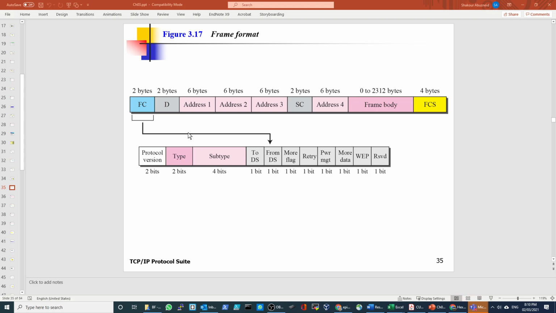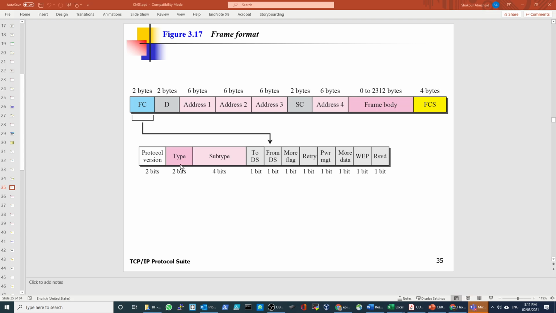All right, so those are the addresses for transmission. What else? We have here the FC, the frame control. The frame control is like controlling everything, like the operation. It's 2 bytes, 16 bits, controlling everything. For example, the protocol version is 2 bits. So how many protocol versions could we have? 2 to the power 2, 4, right? So there are different protocol versions. Then there is the type of information.